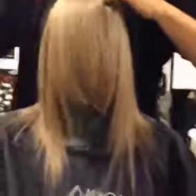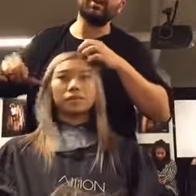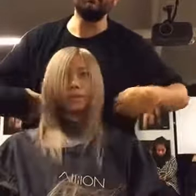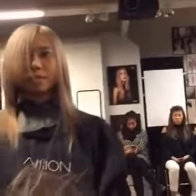So, I'm going to call it a day. Now what I'm going to do is use a bit of product to style the hair, okay? I'm going to use various products. I want to use this.